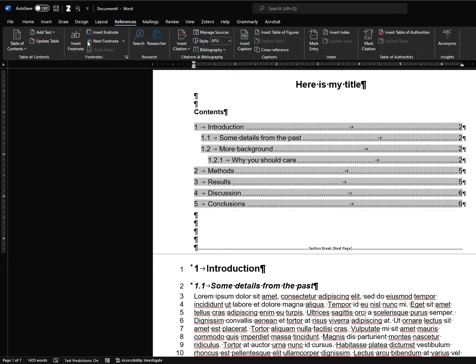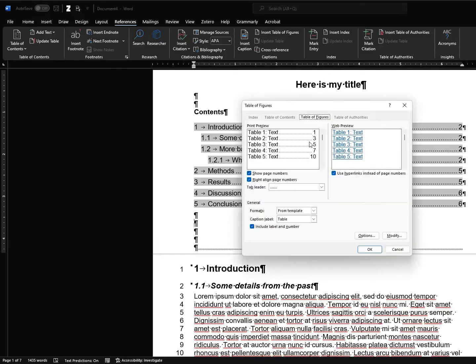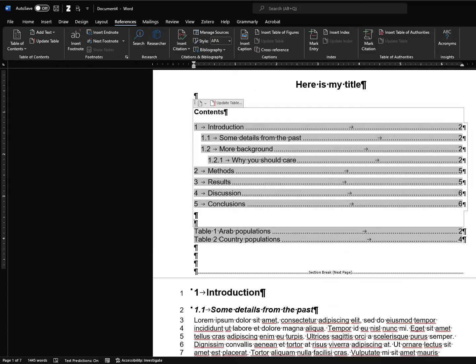Also, you can put in tables of tables and tables of figures. Insert table of figures. So I'm going to click on this option up here, and table of figures. There should be a caption label. Okay, so we don't want hyperlinks. Show page numbers. That's fine. Right align. Okay, caption label. This is which label do you want to create a table for? So of the tables that we have, table 1 and table 2, I want a table that has those in it. Okay, so I'm going to click OK, and there's a table of tables.